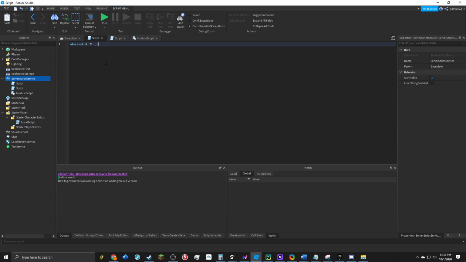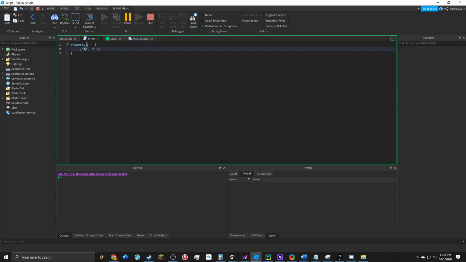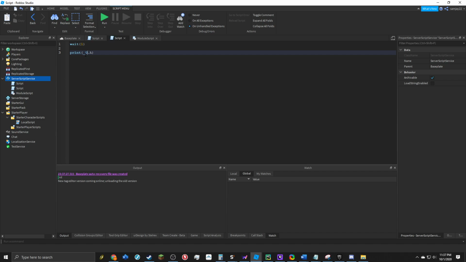And vice versa. Yep. So if I did this, I'm gonna create an index. Now if I went to my script, wait a second for it to render. We can't do underscore G dot a, right? If we notice, it will print nil, because we made this a shared global variable, because the Roblox people decided to make it different, even though they're basically the same thing. I believe there are some differences, but those differences are not really noticeable. Does that make sense? Yeah, it's just one of those things that you just go with.